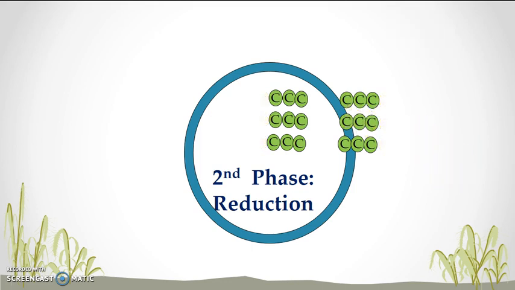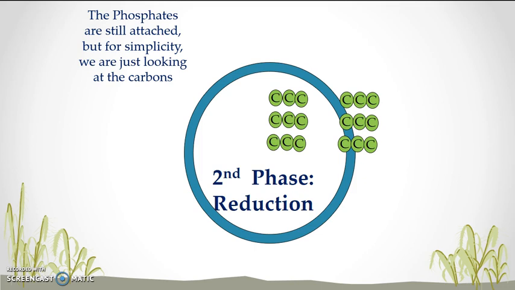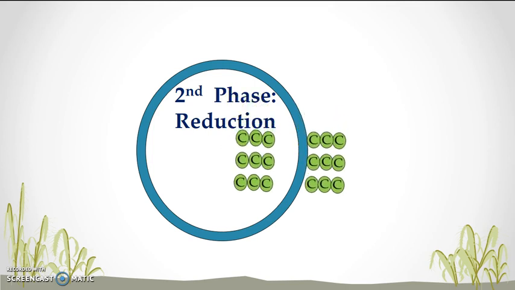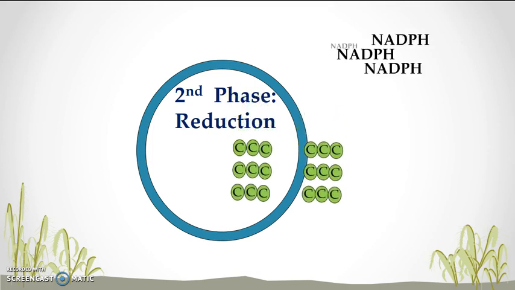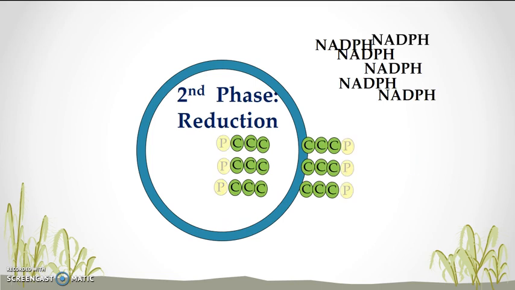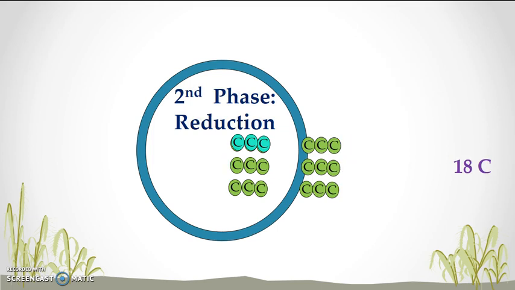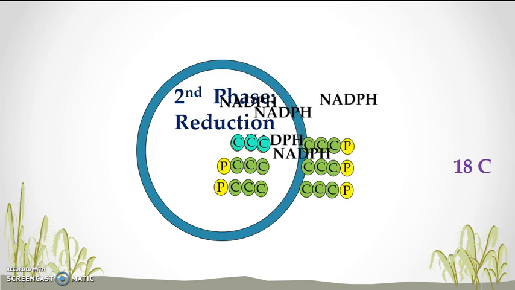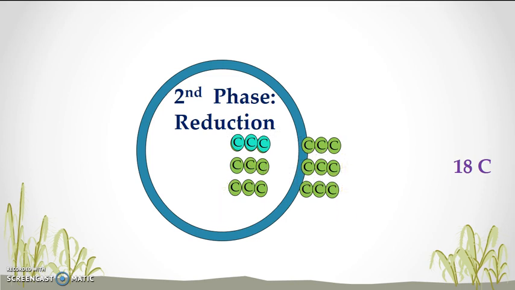And for our next step, those phosphates are actually still attached. I just removed them for simplicity. Then the next part of the reduction phase is to take those electron carriers from the light reaction as well, that are carrying the electrons and the hydrogens, and we're going to reduce these 6 3-carbon molecules. We're going to go through a process of oxidation and reduction, and all of these will be reduced. We're going to use those reduced electron carriers.